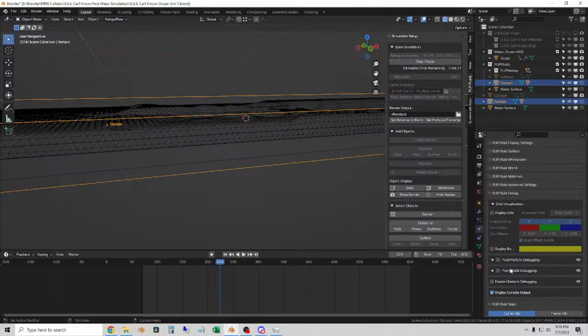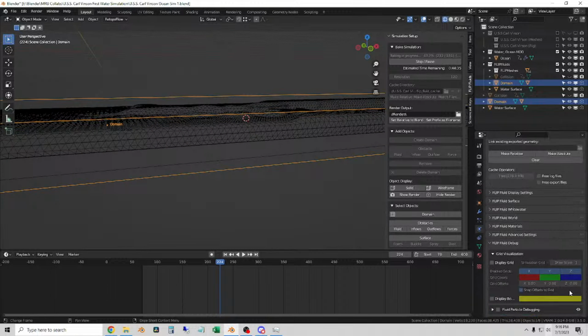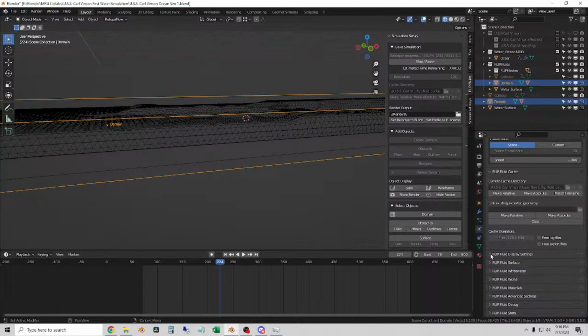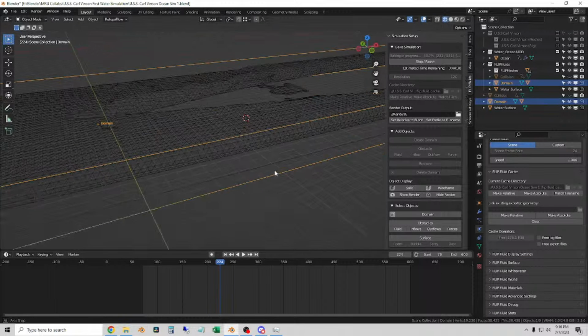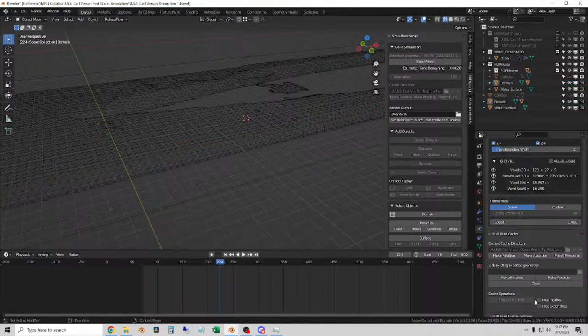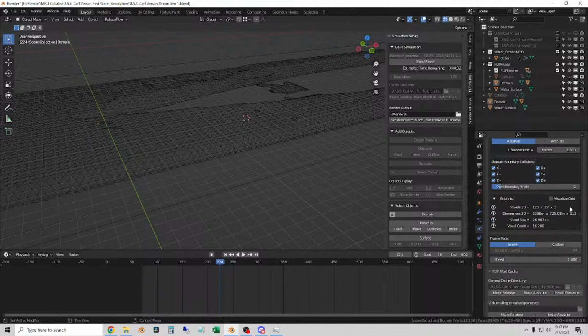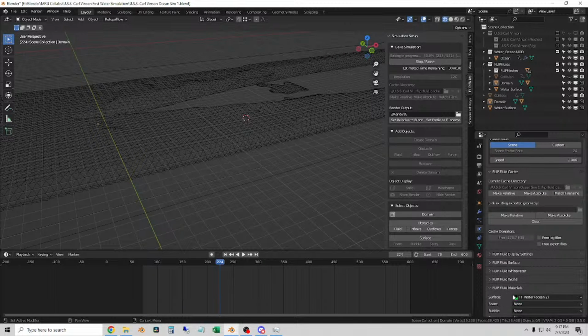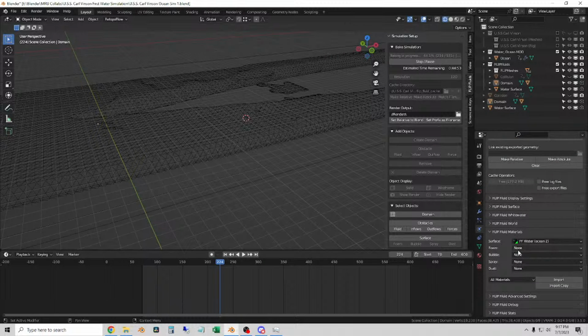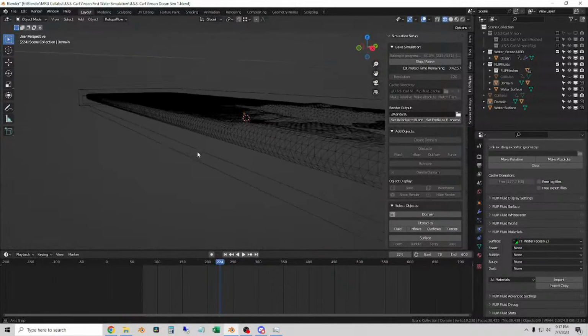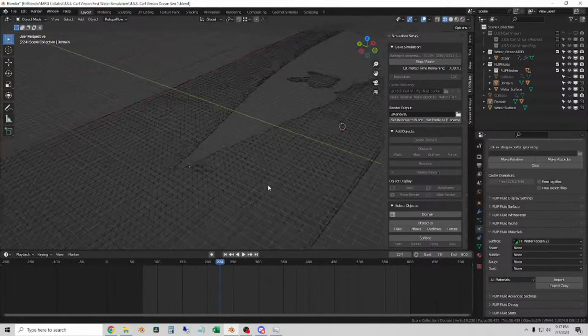There's a lot of these tools in here that the built-in simulators in Blender don't have. And Flip Fluids is any fluids, so you can use whatever material you want, obviously, or you can use the pre-built-in materials it comes with. It also has settings for foam, bubble, spray, and dust, which are all different mesh effects that it throws on there for adding realism depending on what you're doing.